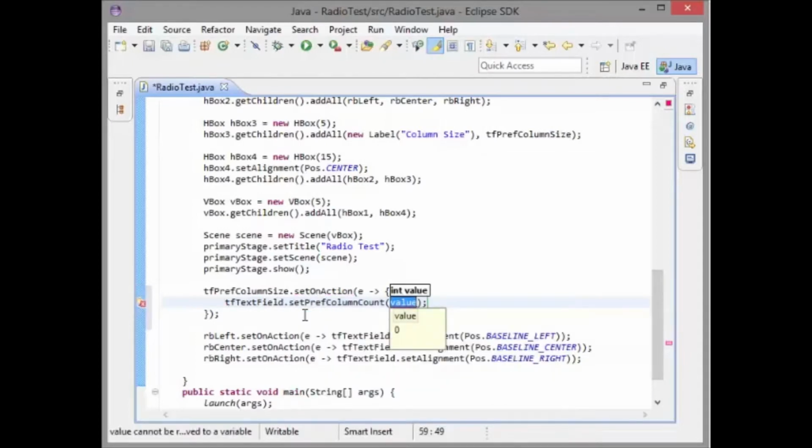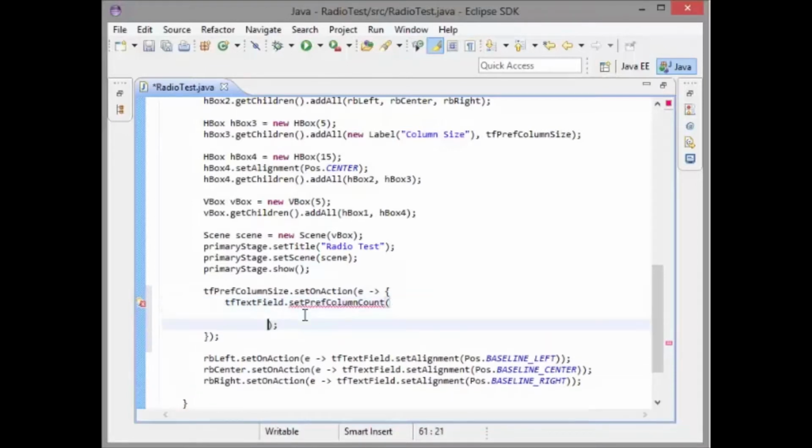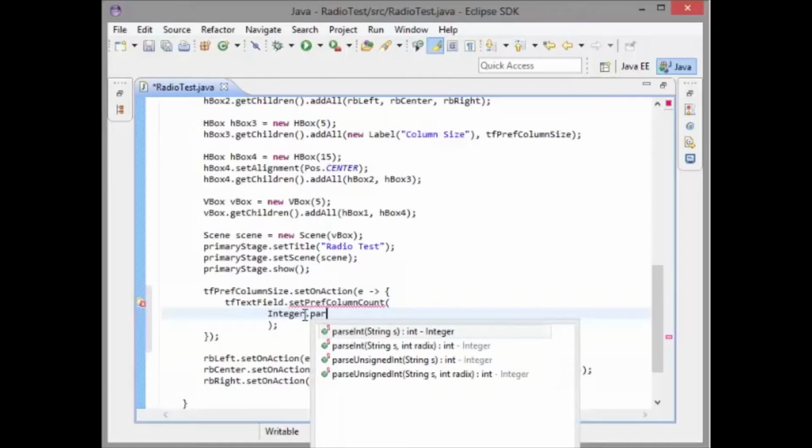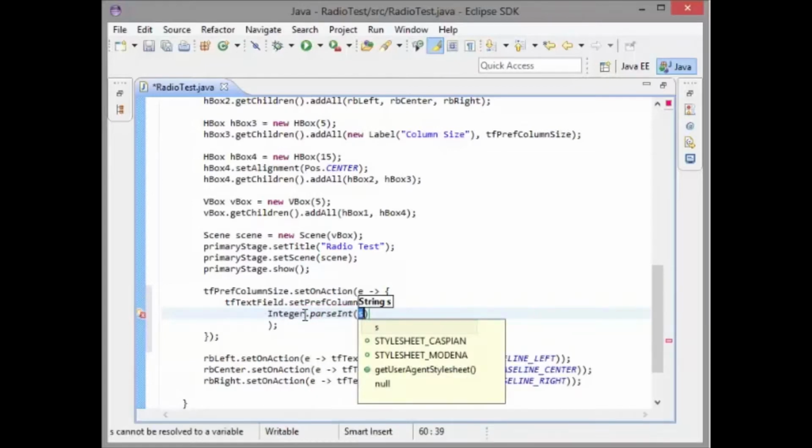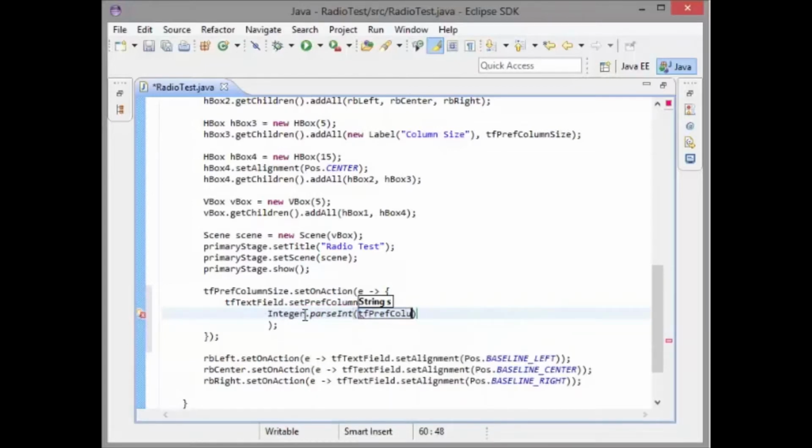And the value we're going to use, please press enter, there we go, is we're going to get the value that's currently in our preferred column size field, pass it to an integer, and then that becomes the size. So Integer.parseInt(tfPreferredColumnSize.getText()). Okay, and that is all we need.